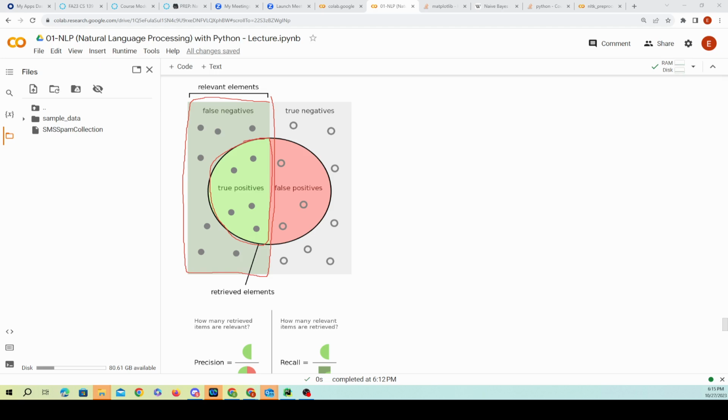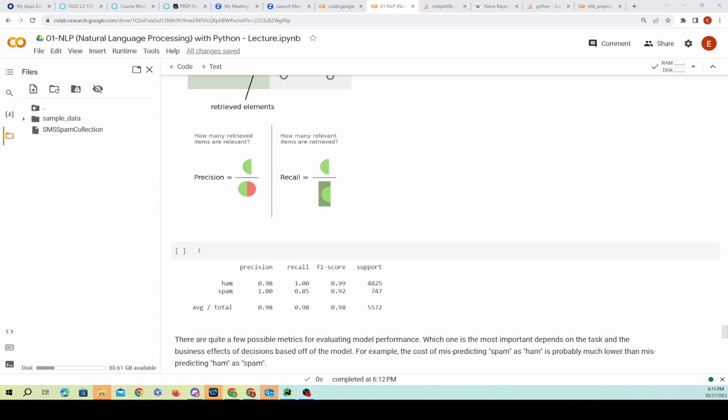So all these ones are where we guessed correctly, and these ones are where we didn't guess correctly. That was the correct answer. Okay, so that's how we get those values. So how many retrieved items are relevant? Well, we do it by dividing the actual correct ones by the total.